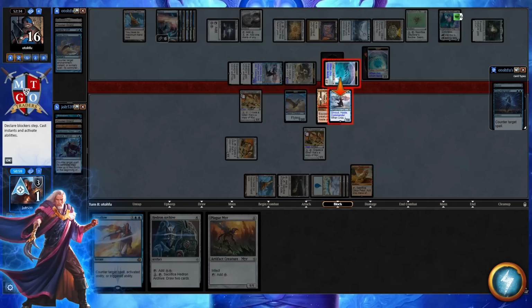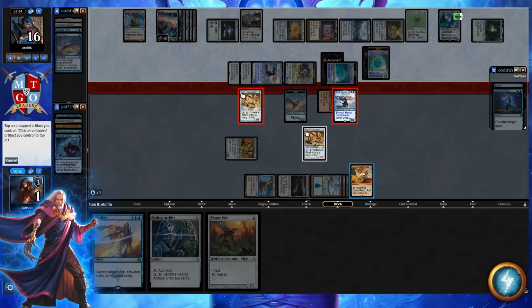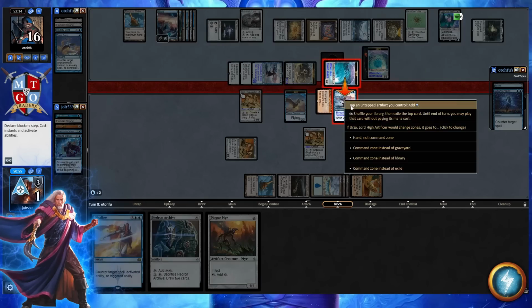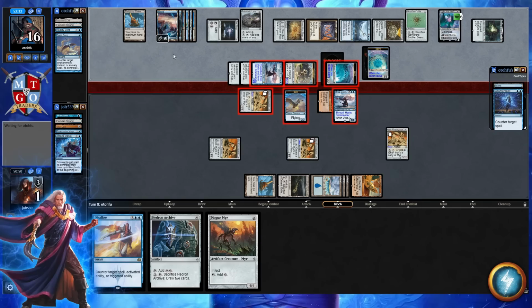Let's go and tap down Lightning Greaves. We're going to tap down Lotus Petal, and then we'll tap down this last little Mirror Propagator. That way we can get a little bit ahead. And we're going to go for this last activation of this Mirror Propagator, so it's going to be an extra Mirror token.